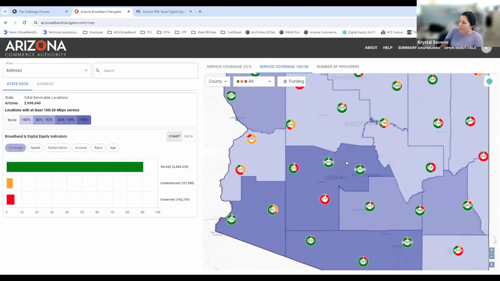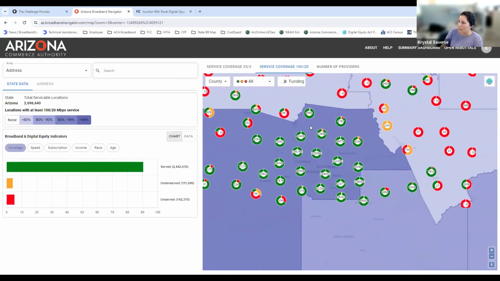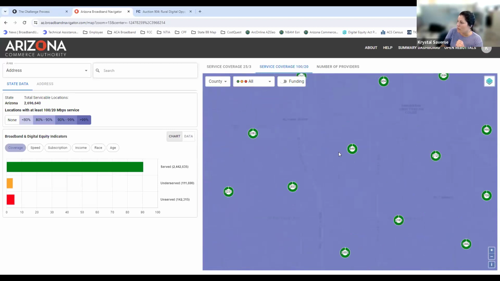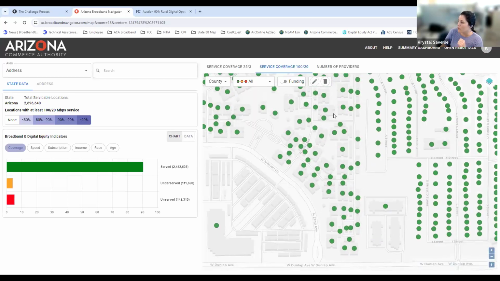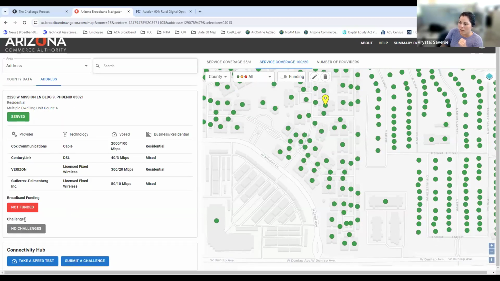And then lastly, the status of challenges is going to be made public. However, any evidence associated with the challenge is still going to remain private. So what that means is, at the BSL level, if a challenge is made for this multi-dwelling unit, you'll see the status right here, that a challenge has been made. You'll also see when it's been rebutted and when it's been completed. So that information will be shown here when you click on the BSL in this BSL information table.